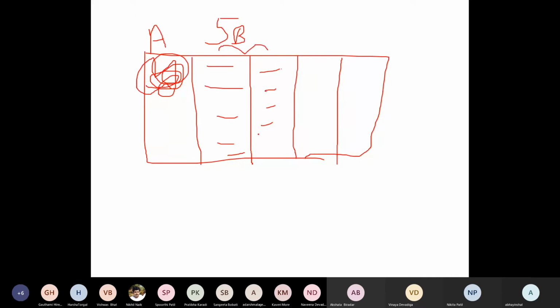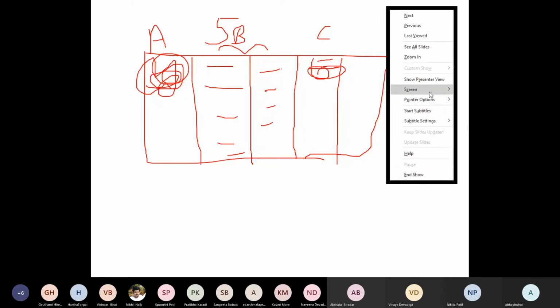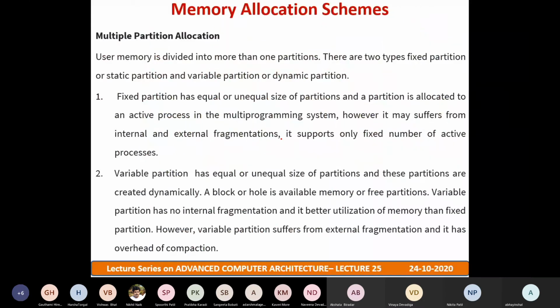Again, it has taken more than one partition, and again some is wasted. Whereas process C has only this, so again this much area is going to be wasted. This is the drawback of fixed partition, because either you need to allocate the complete block or leave it. That is the main problem with fixed partition sizes, because it supports only a fixed number of active processes.